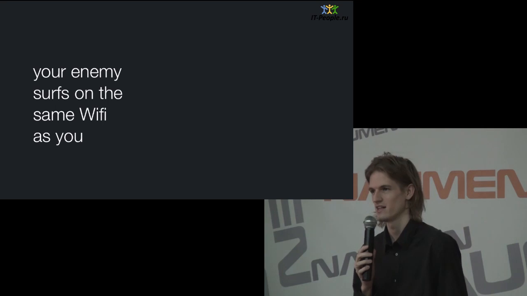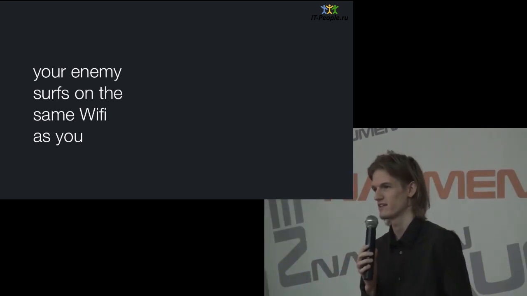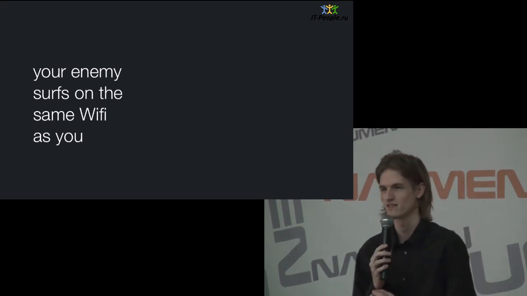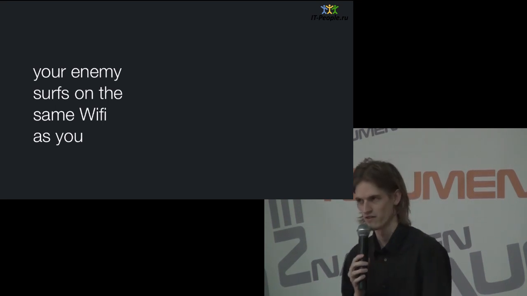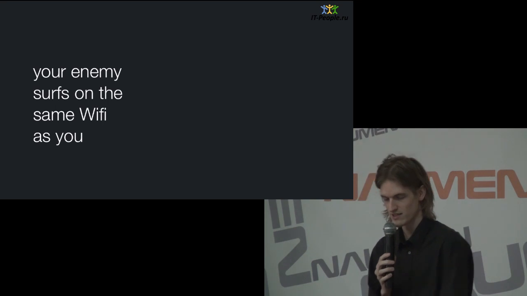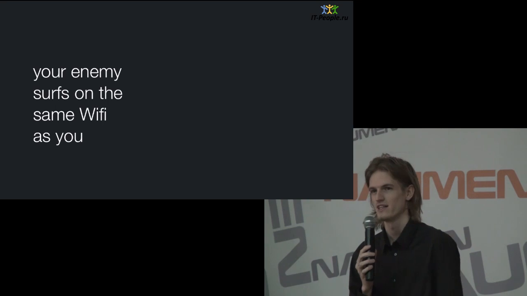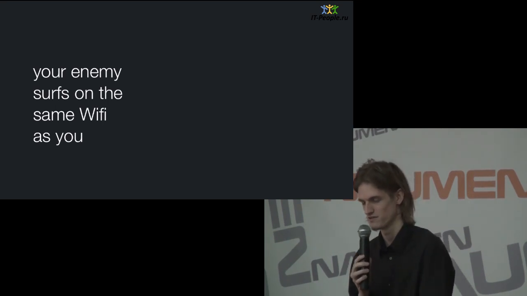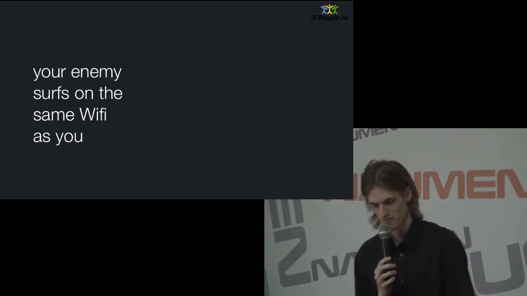And the reason for that is that Wi-Fi is a broadcast system, so every node in the Wi-Fi network sees everybody's traffic. And because our network security itself is disgusting, you might as well send all the data through someone else's computer without really noticing. Your enemy might be on the same Wi-Fi as you, and if not, then maybe there's a little person sitting somewhere on a corporate network trying to sniff some data out. So, what do we have to secure in order to protect ourselves against people on Wi-Fi?